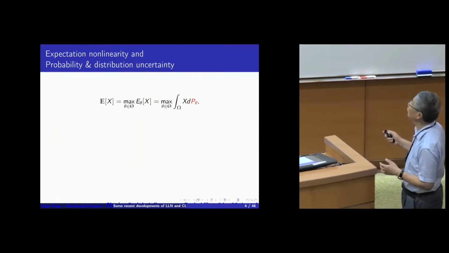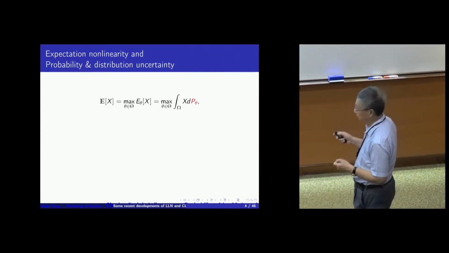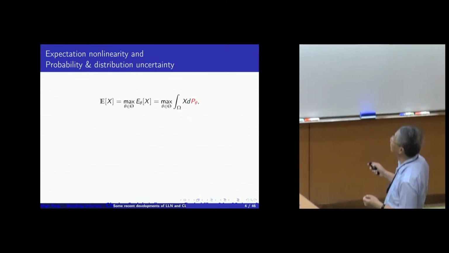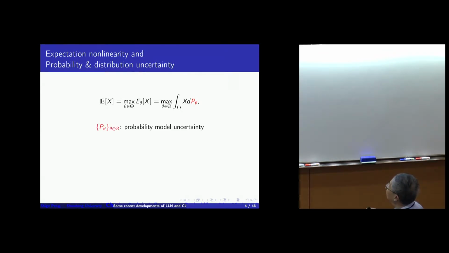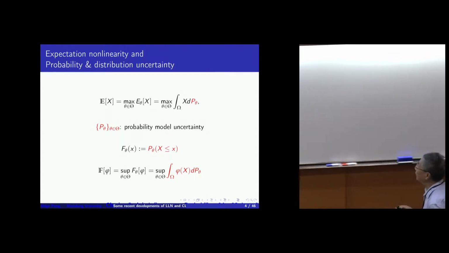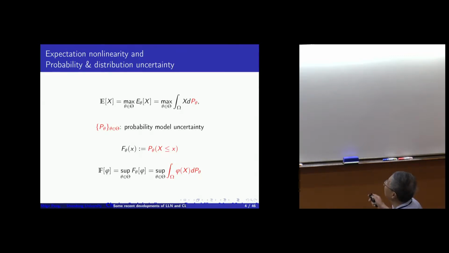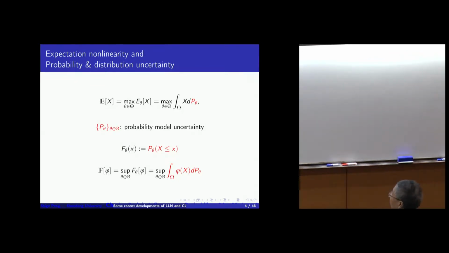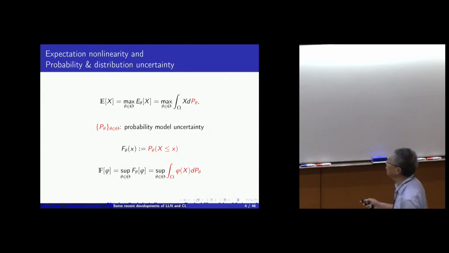Just with this, we have the so-called nonlinear version of Daniell-Stone theory, telling us that in this case there exists a subset of probability defined on omega and sigma algebra of H, such that we have this kind of so-called representation. So in this case, I know how to treat this; it is equivalent to knowing my probability uncertainty, the subset of probability uncertainty, which we can treat like this.